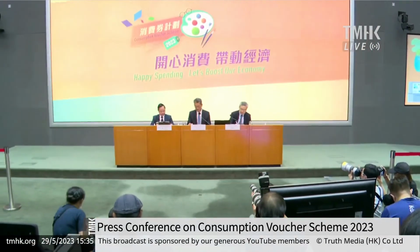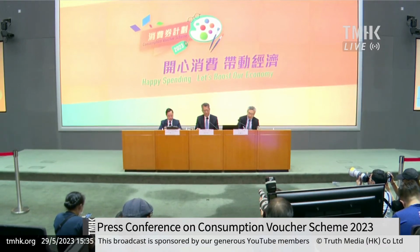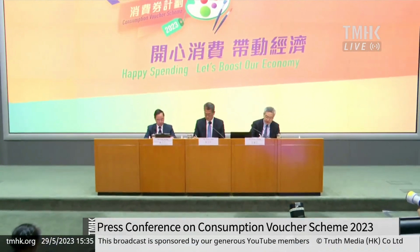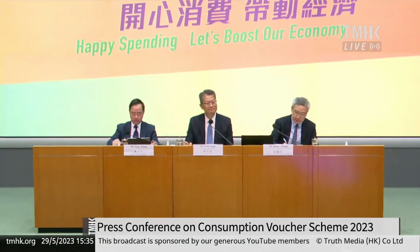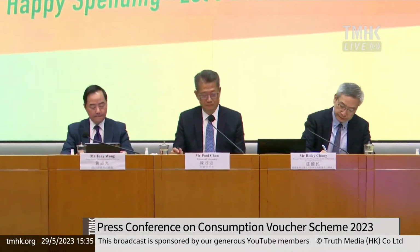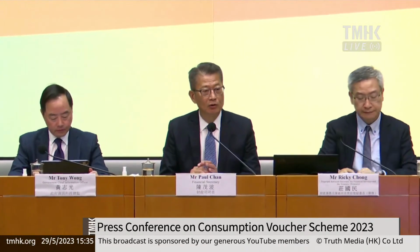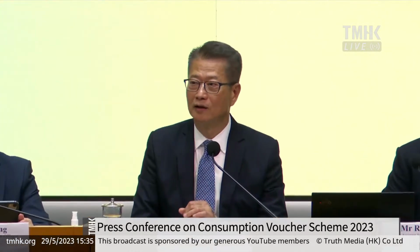Just now, the FS said that he reckons there'll be $13 billion injected into the market. How much of it will be from people who come to Hong Kong to study or to live via various admission schemes? How much more will be spent as a result if you need to dispense more? Well, and the top talent pass scheme, is it one of the reasons why you need to spend more?